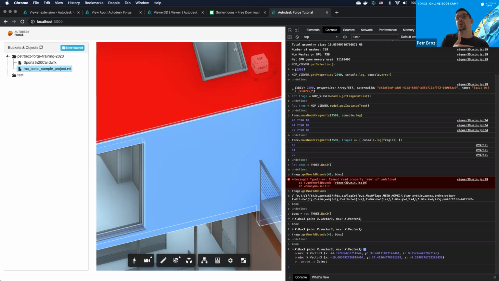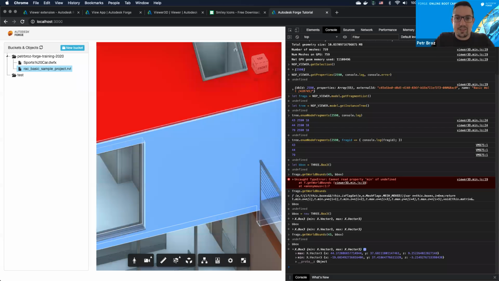It's actually up to the Forge translation, the Model Derivative service, where it decides to draw the line. So the Revit extractor available in Forge, when it takes a Revit model and outputs elements into the SVF file format, if it finds a door, it'll mark the door as an object made of multiple fragments. But the extractor will decide that the door is the smallest selectable thing. So you can't really select individual fragments.